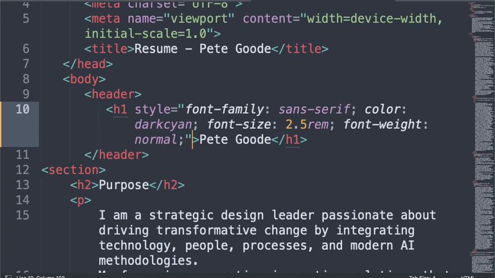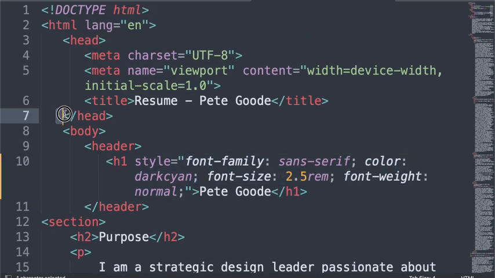So let's take this style and let's put it somewhere else, okay? So what I want to do is copy all the stuff inside the quotes. I'm going to copy that, and then I'm going to go up here inside the head of the document.